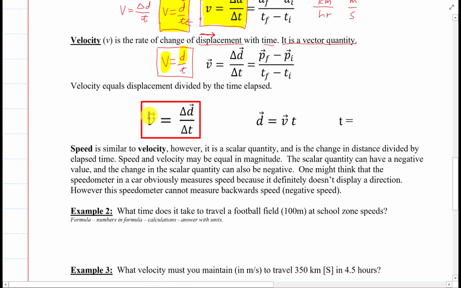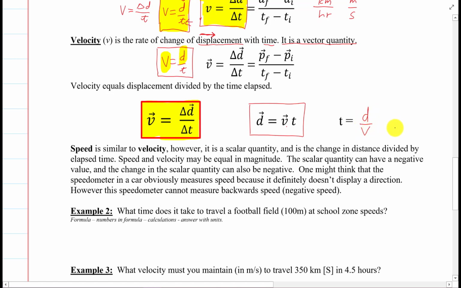I've overdone it here with vector symbols and deltas and stuff like that. It's very convoluted, meaning it's a little difficult to look at. There are so many little pieces of information in there. And when we rearrange the formula, solve it for d, we get velocity times time. So that's another version of the exact same formula. What would time equal if we had to rearrange this formula and solve for time? Okay, it would be d over v.